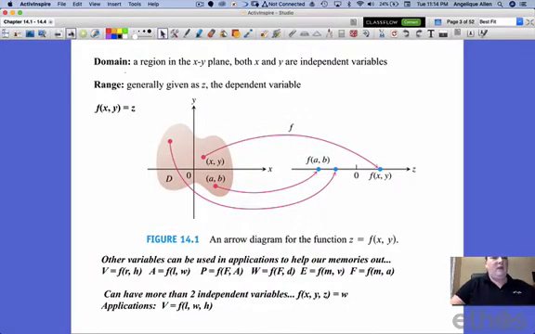Okay, so here we are. We're looking at an XY plane in 2 dimensions, and it's mapping points onto a number line labeled Z, which we know to be the 3rd dimension. We just deconstructed it here. I like this representation though because you can see the domain. The domain is a set of XY pairs in the XY plane, a region. And those are the independent variables. The range would be the numbers sitting on this number line here. So function of A and B for this point is AB. There's the Z. The Z equals a function of X and Y.